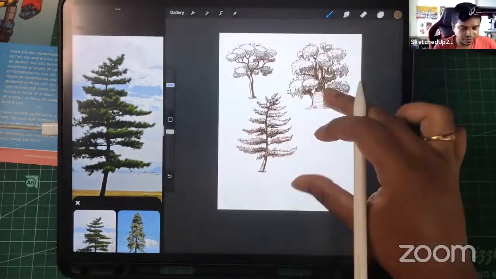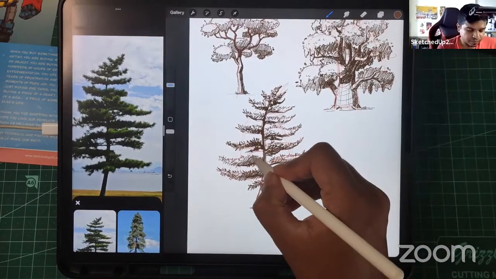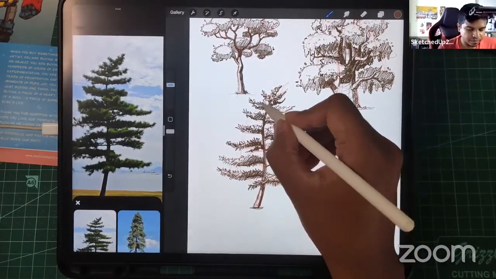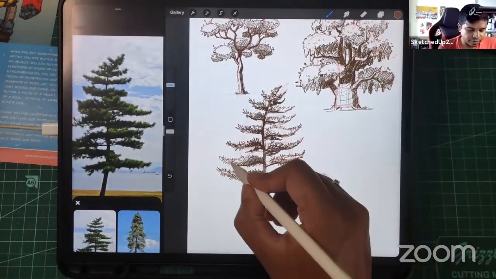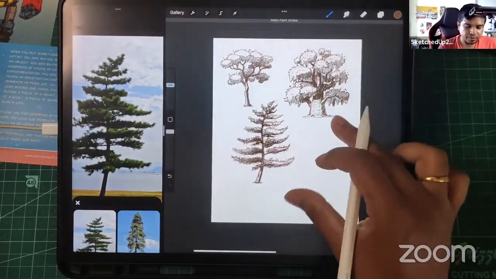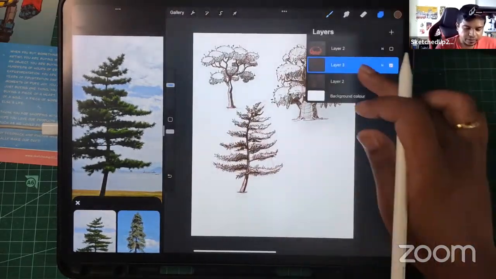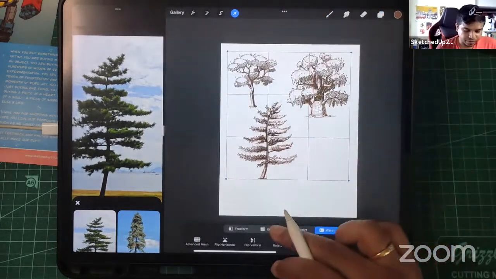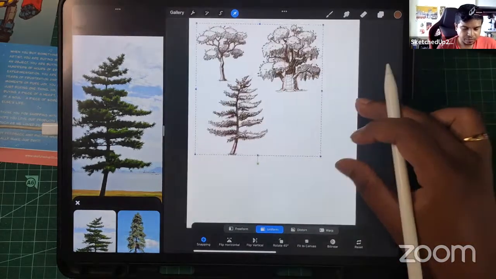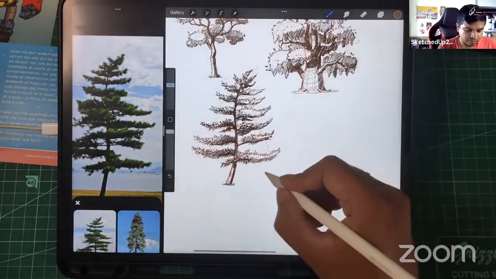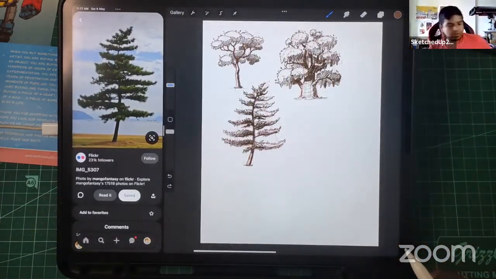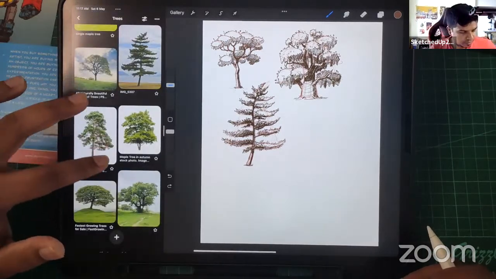And that's our third tree done. Get some light information if you can. So you can tell that this light is coming from the right. I'll just scale down all of my drawings so we can do more trees. Let's move to another one.